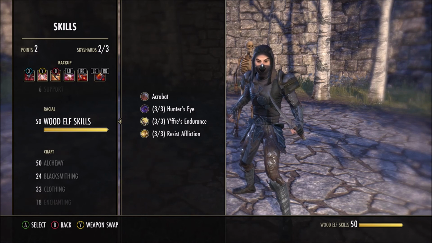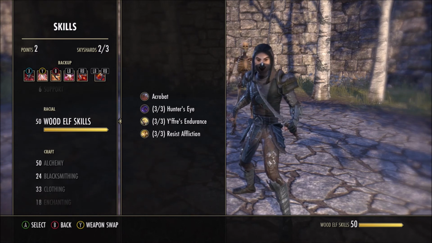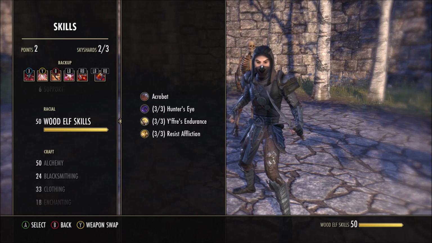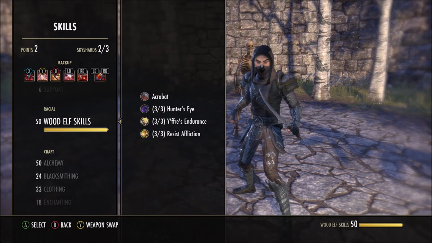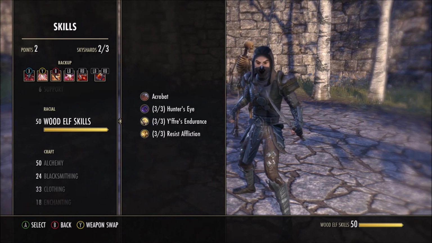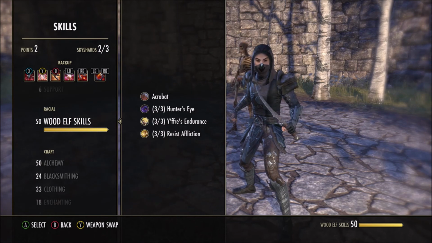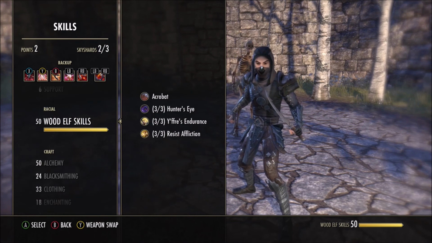Race, I am a Wood Elf for this build. I felt Wood Elf had a lot better sustain over the other builds out there. If you're looking for more damage, Orc would be a very good choice for this. If you want more of the sneaky type, Khajiit is better for maximizing your resources of magicka, stamina, and health.